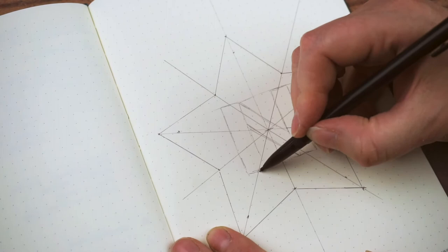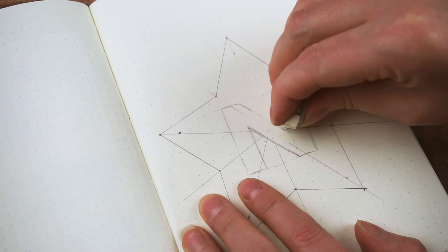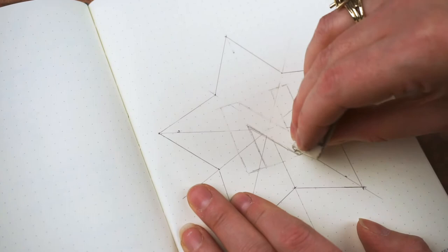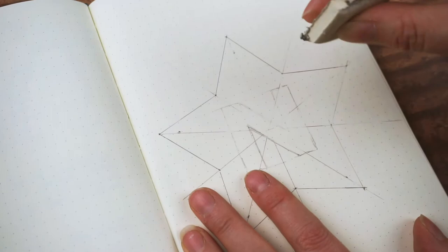Now I'm going to take my rubber and rub out any of these guidelines. So I'm going to go through and make sure that I get any of the guidelines out completely. And then the lines for the outline of the letter and for the star, I'm going to make a lot fainter. I'll go over them with the rubber, but I won't press too hard, because I don't want to get rid of them completely, because I want to still be able to see roughly where they are.